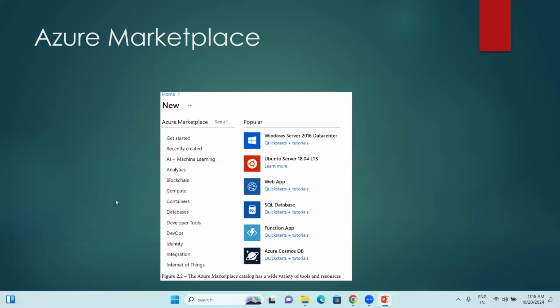Okay. So containers, we have under platform as a service. You can mention database, logic app, function app service. These are all part of platform as a service. And DevOps, guys, DevOps is a part of software as a service.